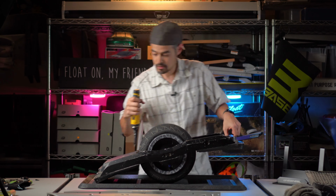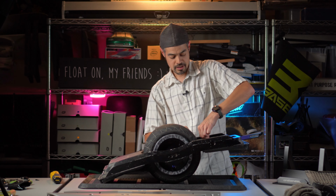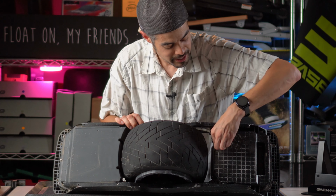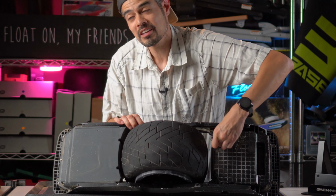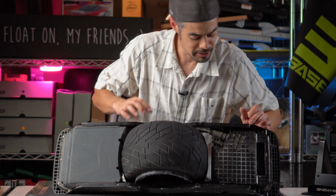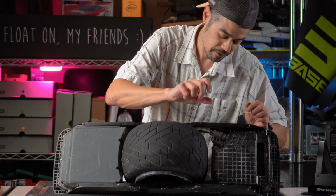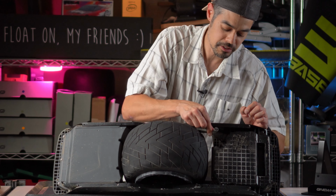All right, while you're under here, you might want to disconnect your foot pad sensor on the front. It is the small plug right here, and you might be able to do it by hand. If not, you can use some needle nose pliers. I would be extra careful if you're using pliers. You want to be careful with these plugs because they can break. But basically, you want to loosen the screw on it counterclockwise. And once it's loosened up, you should be able to just wiggle it out just like that.